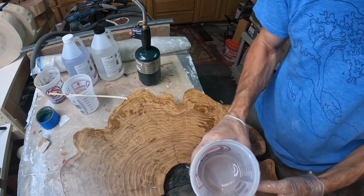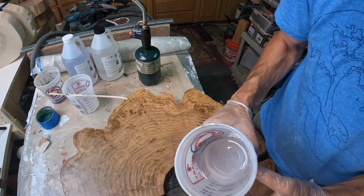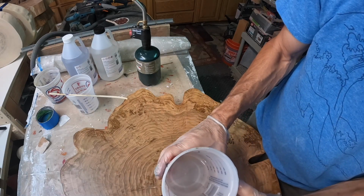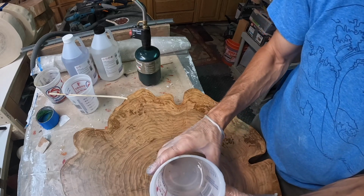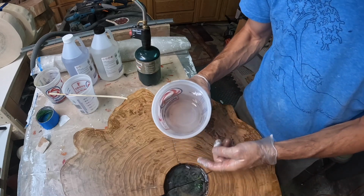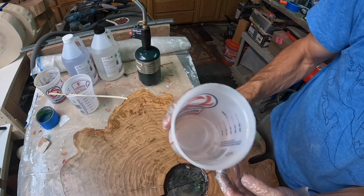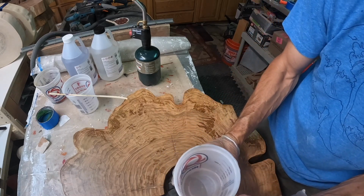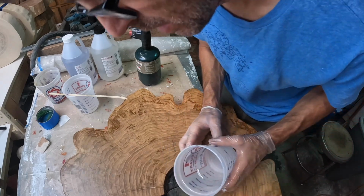Alright, just finished mixing up this small batch to fill in the cracks. Same problem with small batches: the micro bubbles don't rise up very easily to the top. Well, hopefully they will. Problem is the ones down the crack have a long way to come up. So we might see a wall of micro bubbles. Alright, can't get them to come up. I can hardly see them, but I can see the haze in there. Alright, here we go.